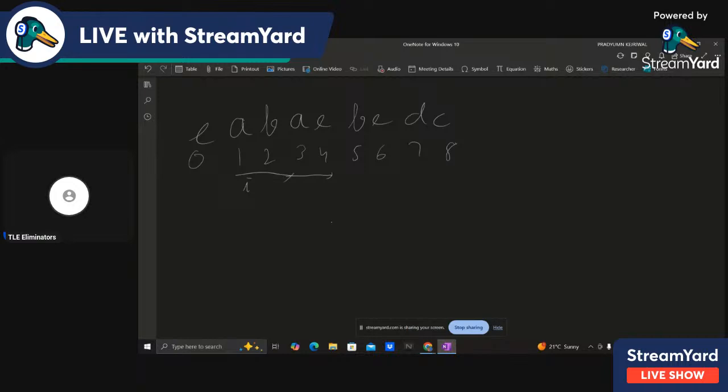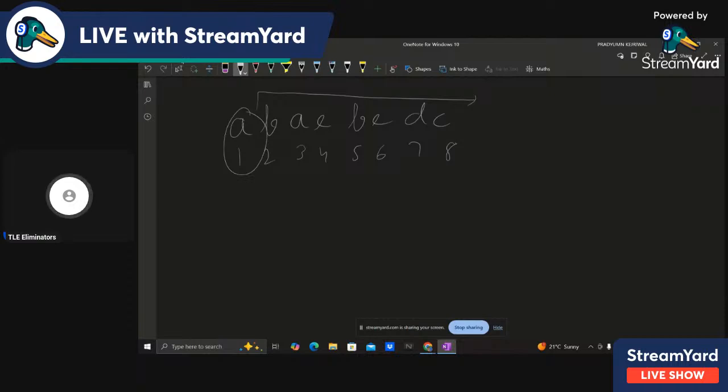So let's say there was not an E here. Like if there was not an E here, then it's not a problem. So let's say we have the answer computed till here. We have all the answers till here, and we want to compute the answer for this index. Okay. So how will we compute that? We will just try to take this A. For that we'll have to take till here, and till here also. So this is the substring that we'll have to take. So till 6, so 1 to 6 is one substring, and then the answer to 7. So basically the answer to 1 is equal to 1 plus the answer to 7.